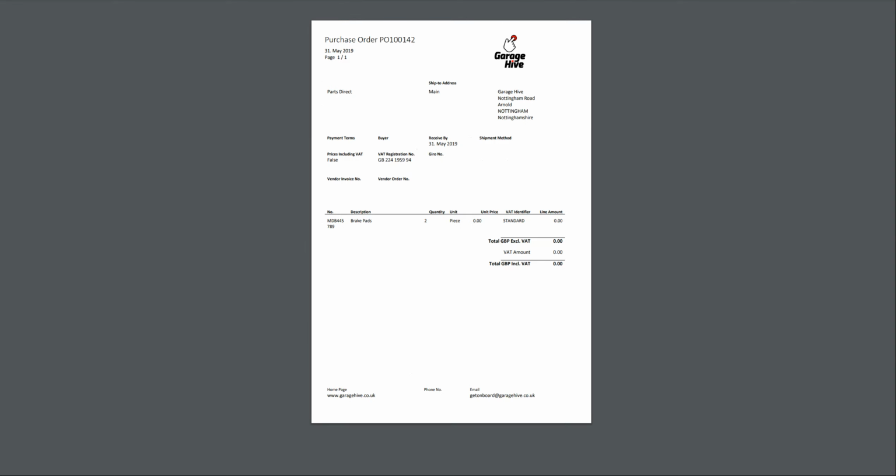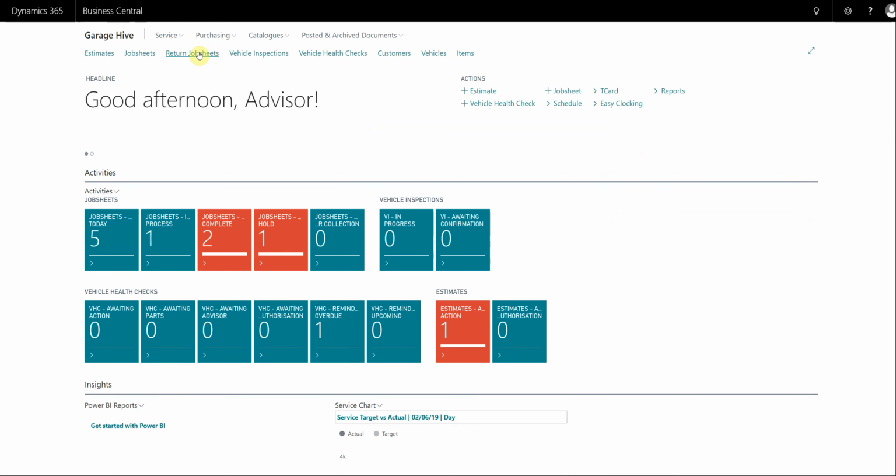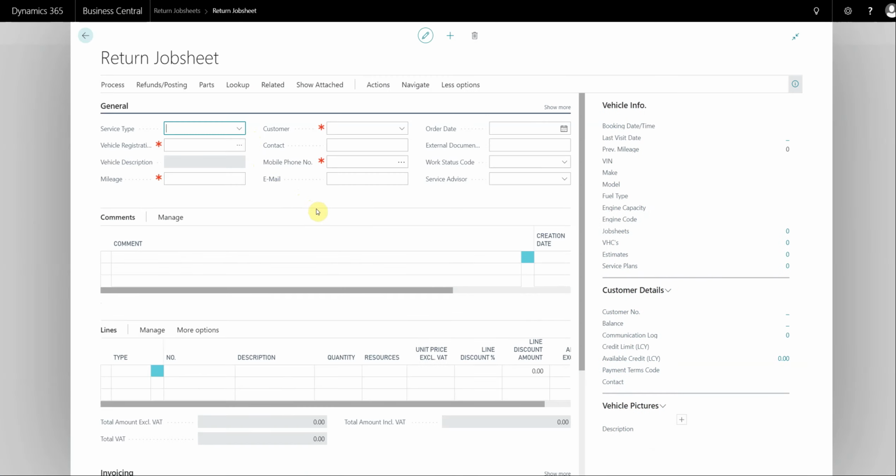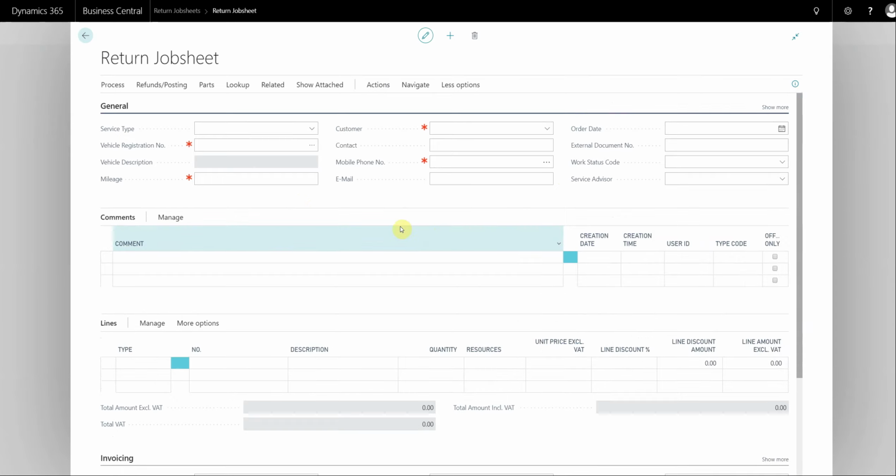So if we take a quick look at a return job sheet, it's essentially a sales credit, but with more features than a standard sales credit. And what we've actually recently added is this refund option. So if you say the bill's £200, but you're only crediting a small part of the bill, then you can create a return job sheet and actually issue a refund in the payment method that you've given a refund back to the customer. So that's done through refunds and return job sheets.